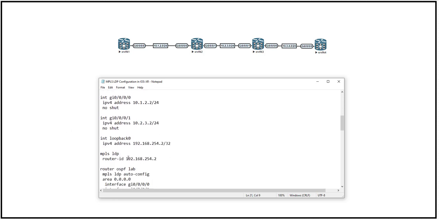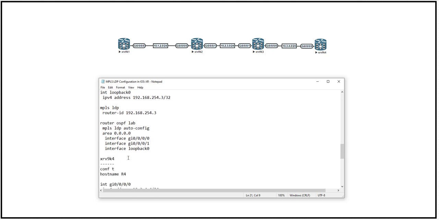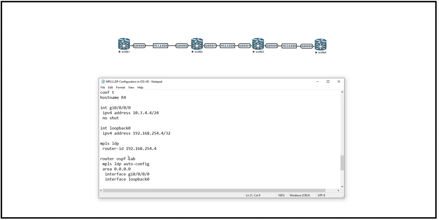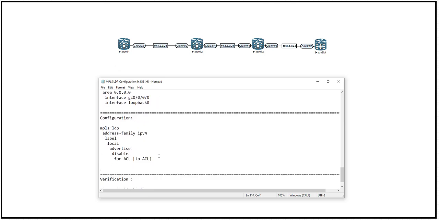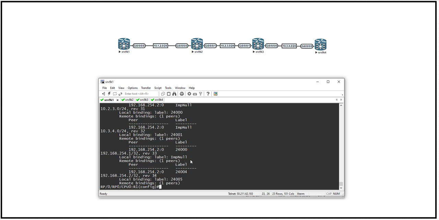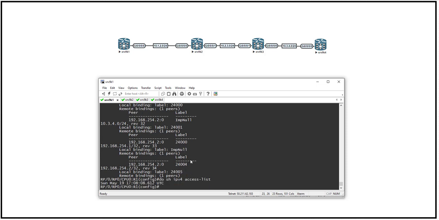Here in router 1, first you need to configure an access list. In the access list, you define which network's labels you want to send to your neighbors. It is very easy. Here in router 1, for example, we can configure this access list. Now we don't have any access list here. You can see that show IPv4 access list in router 1 shows us that we don't have any access list in this device until now.